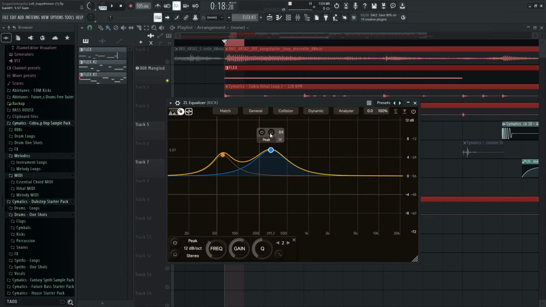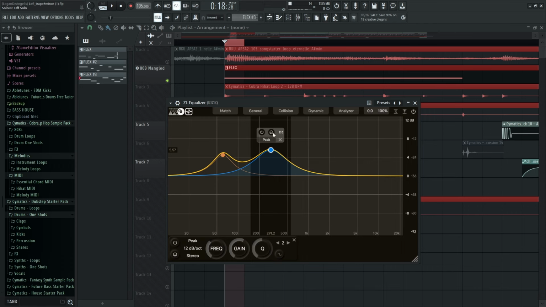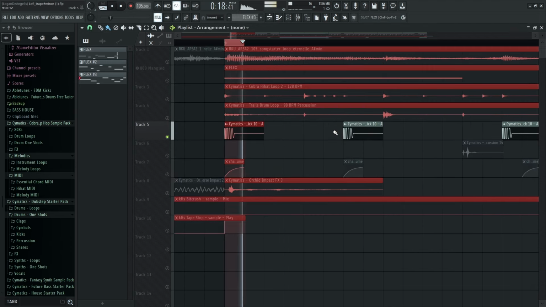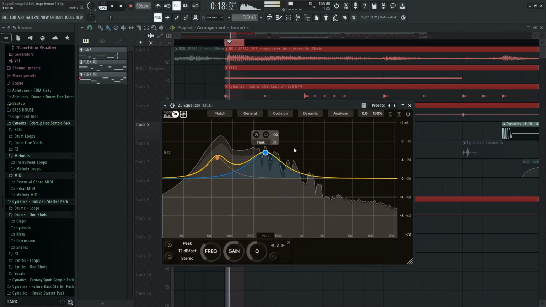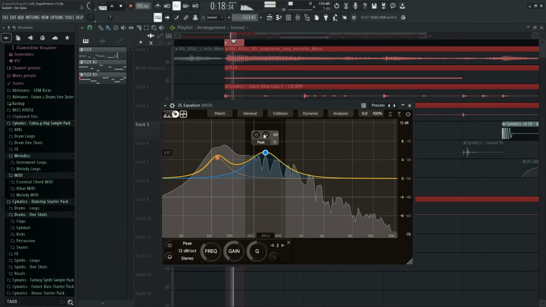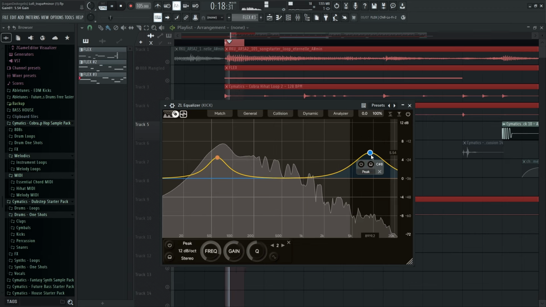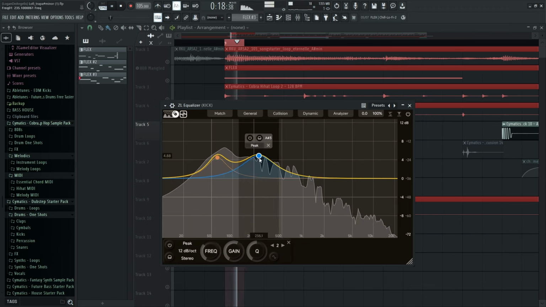Another big feature of this EQ, if you hold down on this headphone button, you can listen to just this band, which is something that I really wish the default EQ in FL Studio had, the parametric EQ. Pro Q3 and Pro Q4 have it, of course, and I think theirs is a little bit better because it really mutes everything else. This, I've noticed, doesn't completely mute everything else, but it's pretty good about it. So that's the drum. ZQ equalizer. If I hold down on this headphone button, or just click it, you can hear. But see, it's not perfect. You can still hear some things outside the band, but it's pretty good.